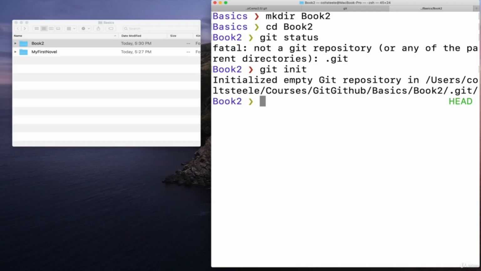All right, so you just want to be careful of that. If you do happen to initialize a repo inside of an existing repo, I showed you how to remove that repository by getting rid of the corresponding .git folder. So it's not the end of the world. It won't give you an error message, but you want to be careful. In general, my rule is make a folder for a project and then initialize Git in that folder. So you don't want to have a Git repo on your desktop or your documents folder or on your entire machine that's tracking everything. You could, but most people prefer to have one repo per project. So always run git status, make sure you're not in a repo before you initialize, and if you do end up with nested repos, you can sort it out by deleting one of the .git folders.